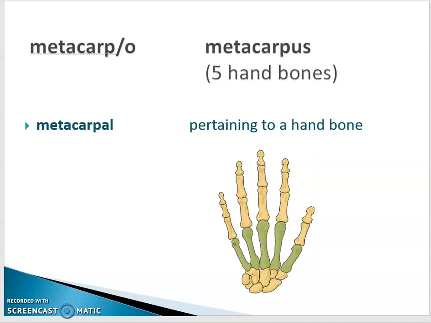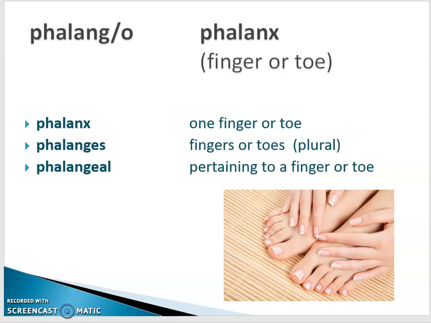is digit 5. And so they all have their own metacarpal, and those are encased within the body of your hand. They're not the bones that extend beyond it. And they're metacarpals because they lie beyond the carpals. And that's why I wanted to point that out to you.